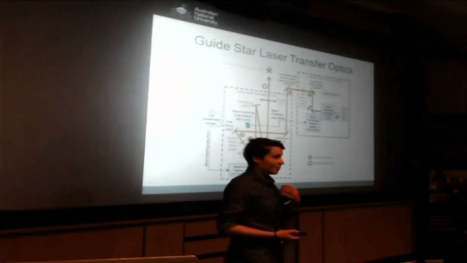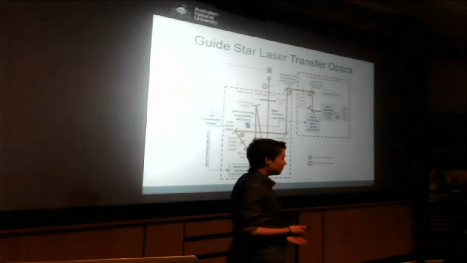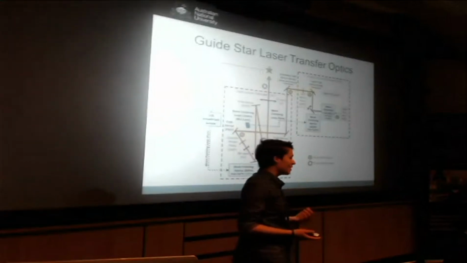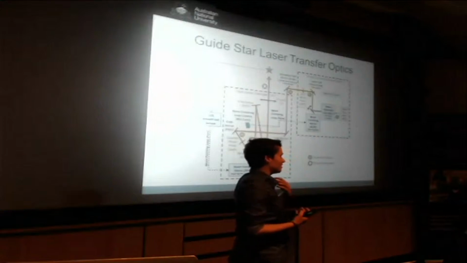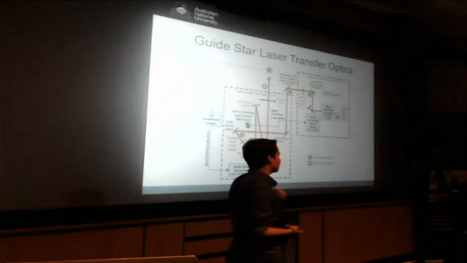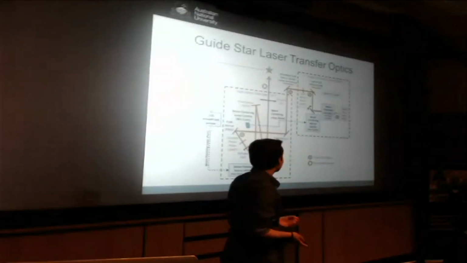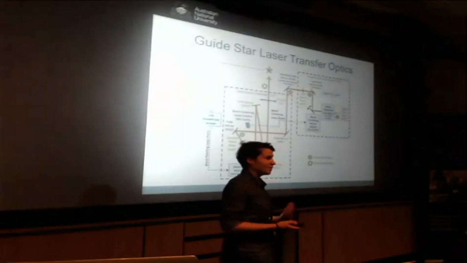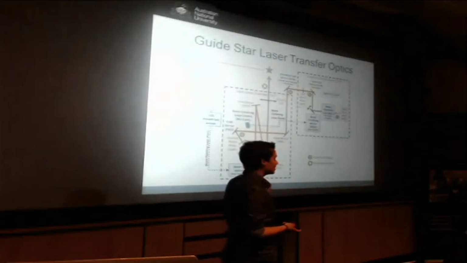The large number of optical elements in this system mean that there are many degrees of freedom. And factors such as temperature and the fact that the telescope has to move quite fast in azimuth and elevation as it's tracking an object in low Earth orbit means that these components are all prone to flex. This is a problem because it causes the laser beam to wander as it propagates through all these optics.